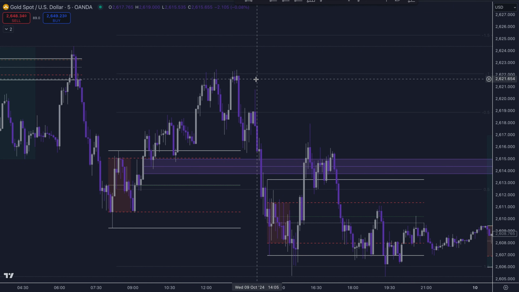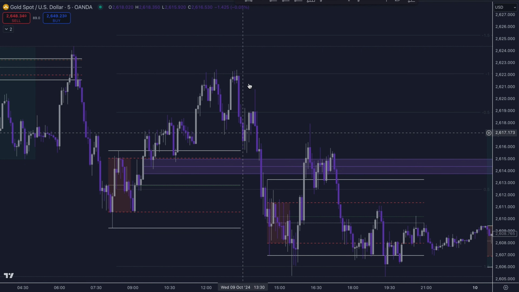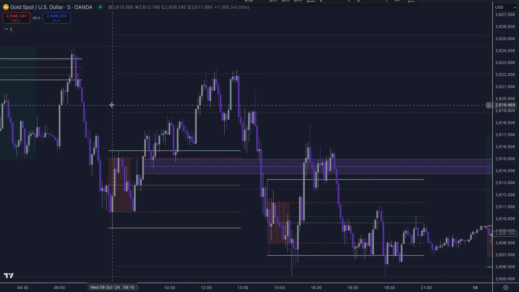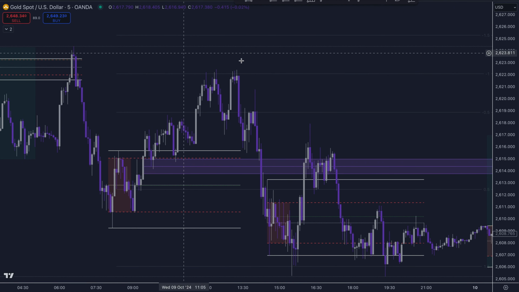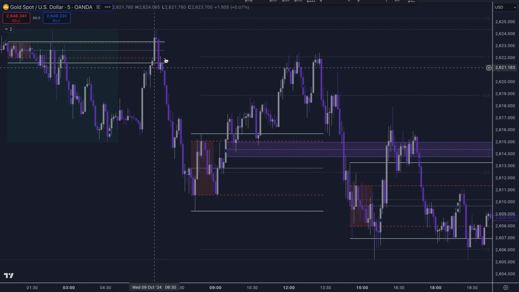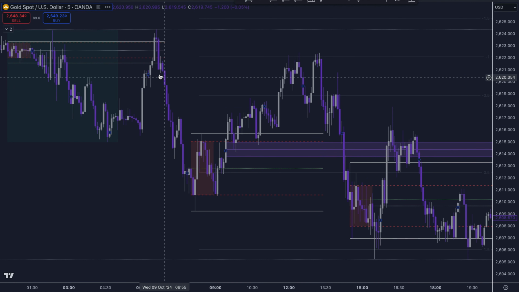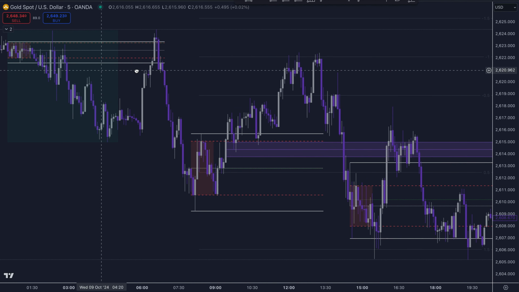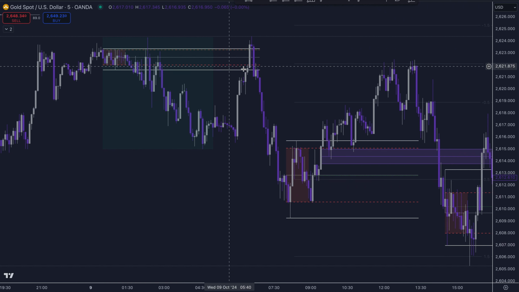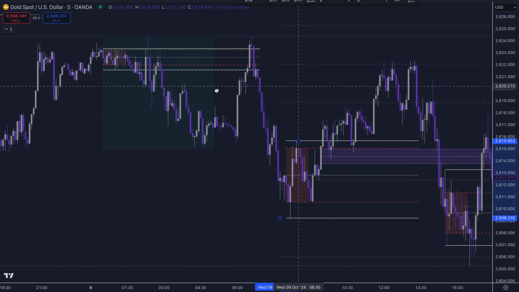And obviously we can see it lines up with this area of supply here and the previous range of Asian session. We can see that it lines up with the low of Asian session in the first hour perfectly. So that's a further confluence to look out for: it lining up with other ranges, where the standard deviation points are pointing to, supply and demand areas, inefficiencies or anything of that nature.